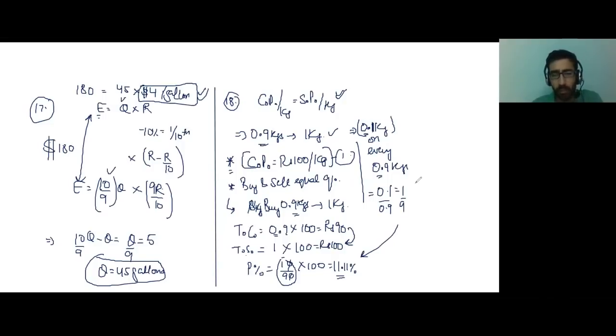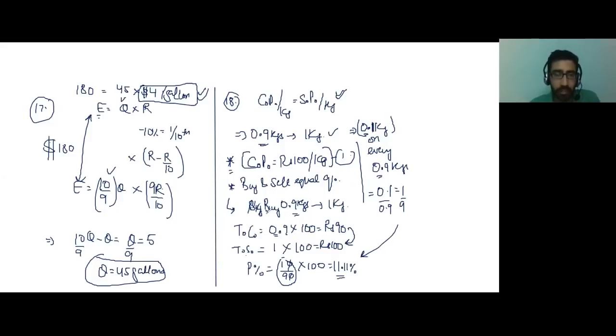Not always, no, not always. I could have given you the same question saying that the shopkeeper increases the cost by 20% while also cheating by making 900 grams as 1 kg, something of this sort. You could, in that case, have solved the question the exact same way. So, I hope you understood the question. The shopkeeper has increased the price by 20% as well as cheated to get 0.9 kgs as 1 kg.